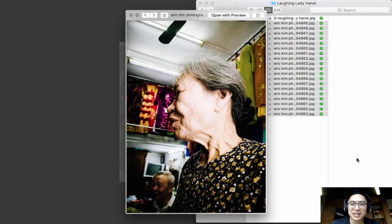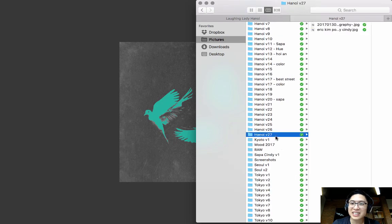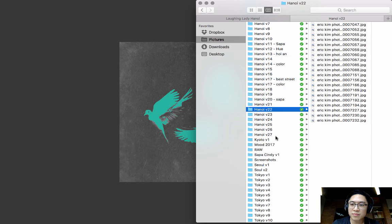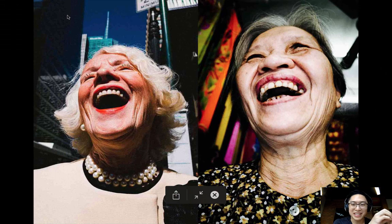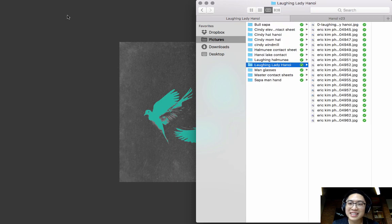And kind of this fun little comparison that I could do for you guys is, let's see, where is the image? Okay, there it is. Yeah, so kind of this diptych between two laughing ladies, one from New York City and one from Hanoi. So pretty cool stuff. Yeah, that one's pretty good.